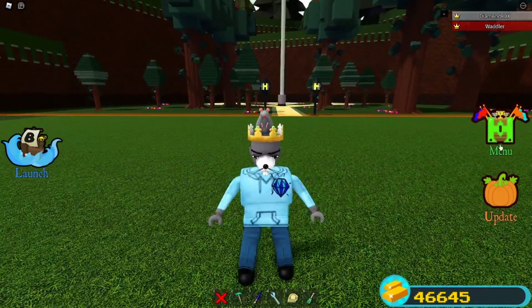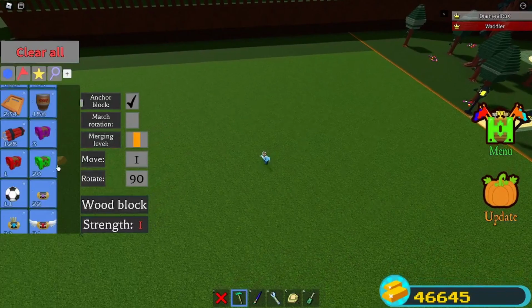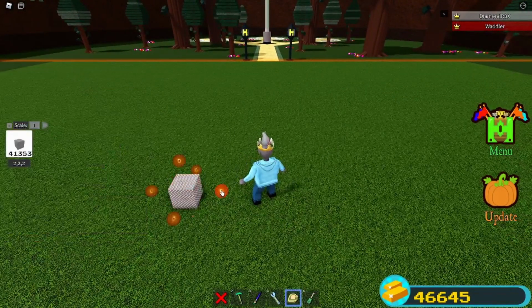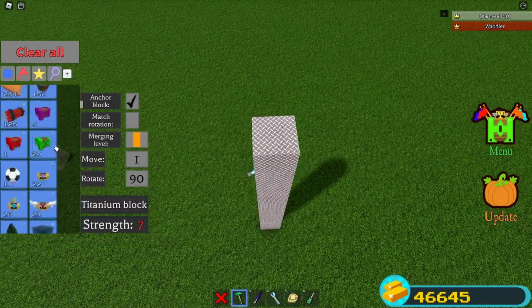So if you don't have any of that stuff, make sure to go get that before you actually follow along with this tutorial. And now all you have to do to actually get started is get your titanium out, and then I'm going to place maybe a 15 stud tall pillar right there.